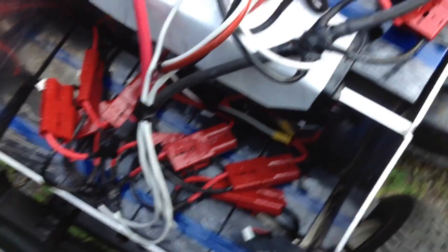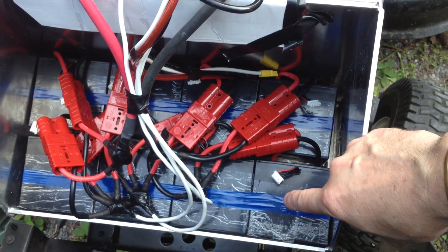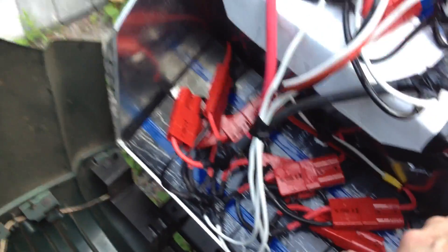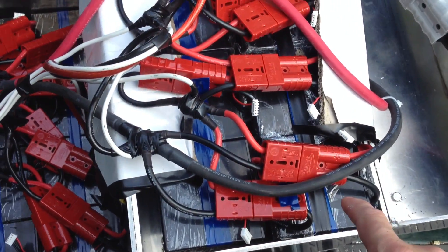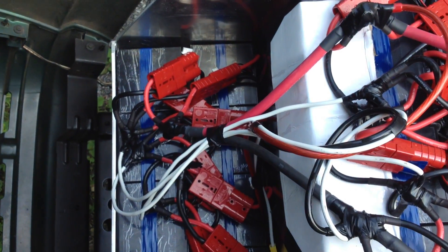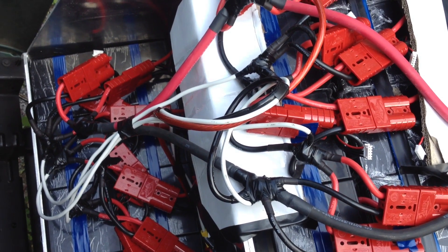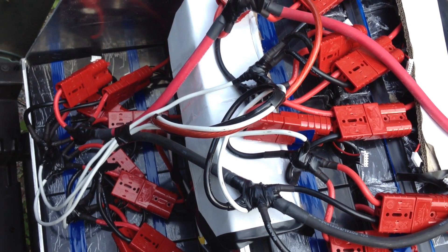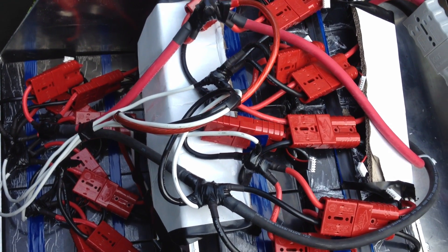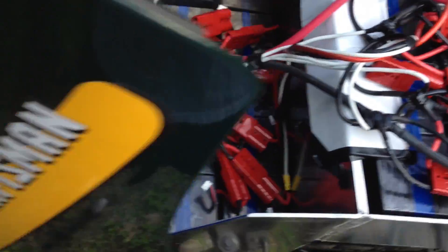Coming up top, I built a battery box out of aluminum 5052 and TIG welded it together. From my company I got the Raw Velocity motorcycle start batteries — each unit is 12 volts, 12.8 volts nominal at 9.2 amp-hours. I have four in parallel and four in series, giving a total 1.88 kilowatt-hour pack at 51.2 volts nominal, capable of around 5 to 7C constant, though I pull about 2 to 3C with this motor.